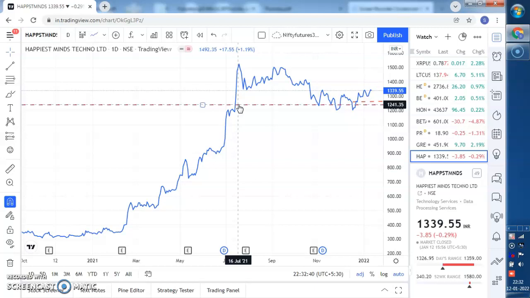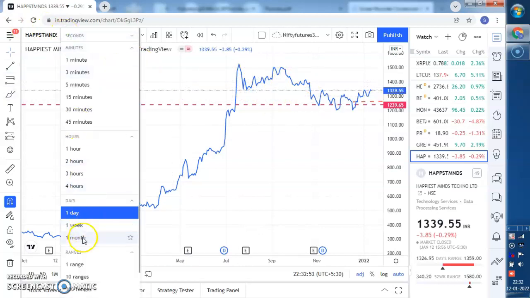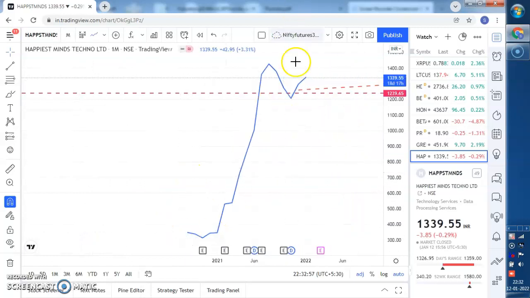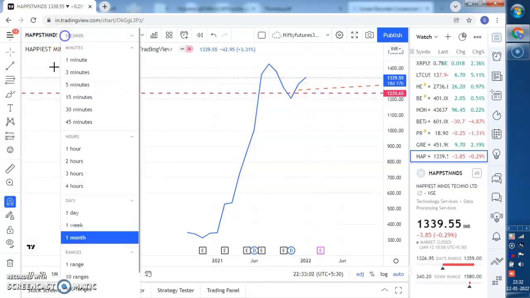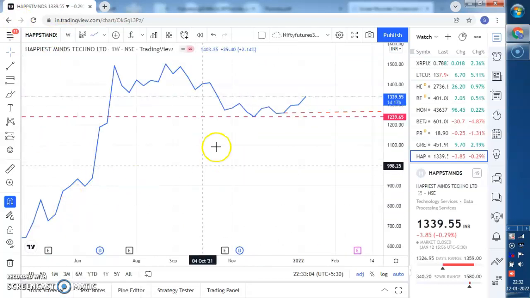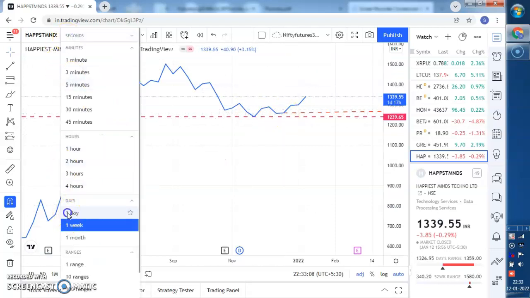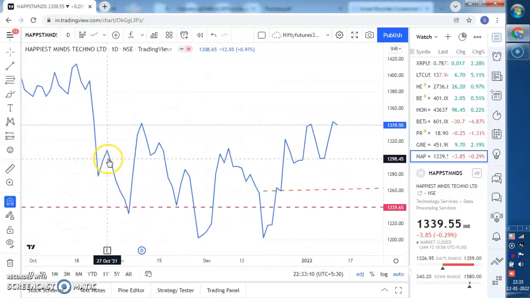But the smaller the time frame you go to, you will see more ups and downs, more noise. So generally the idea is always to look at the monthly. Here the monthly trend is just up and up. There has been a consolidation. Now go to the weekly and see, there, these are good buying zones.